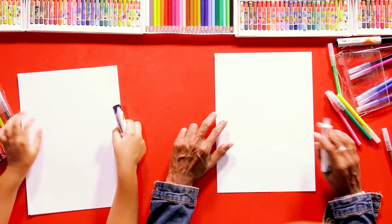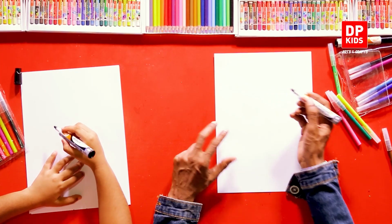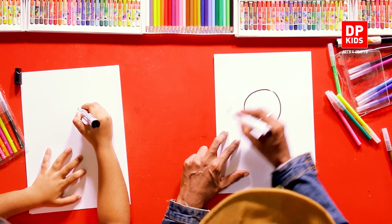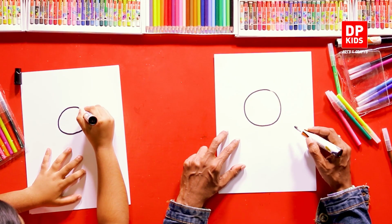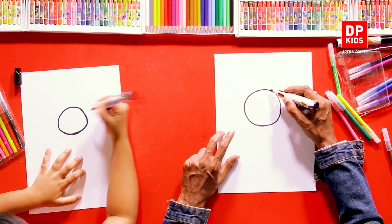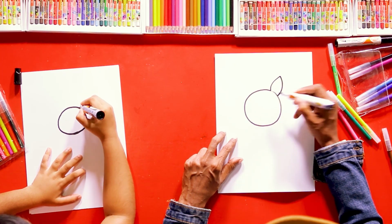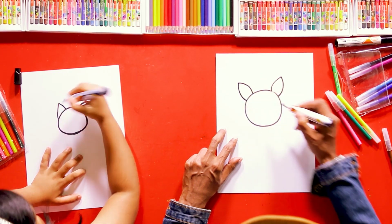Shall we then? Okay, first what we're going to do is bring our markers to the center. We're going to draw the head of the eagle first. It's going to be a bit different, so today, let's start off with a circle, which is the head. This is a circular ball head that it has. Alright, good job. Now the ears, shall we? From over here, this spot over here. Just like that. And another one.